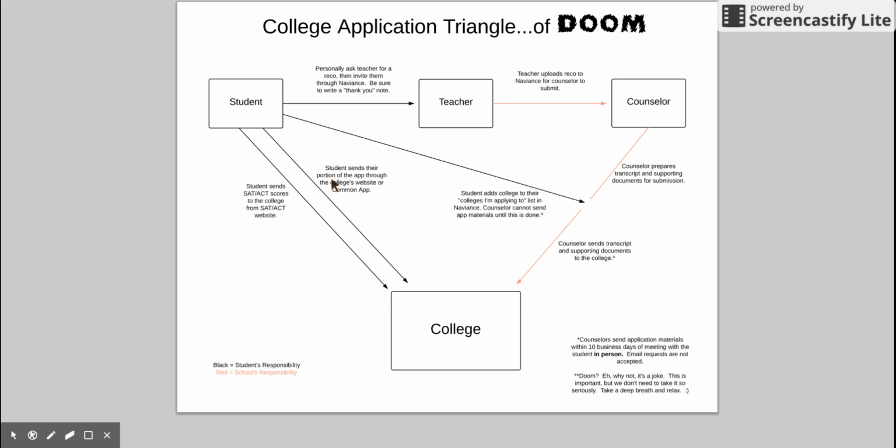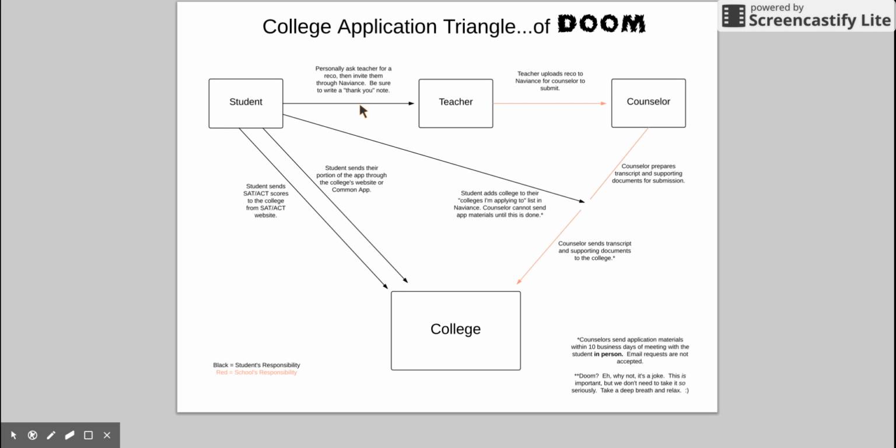Now, while all this is going on, you're going to want to read the directions and find out, are there any teacher recommendations that need to be sent? Not all schools require teacher recommendations, so you want to make sure that you find out if yours does, and if so, how many. Once you know the number that are required, you're going to want to ask one of your teachers from the past in whose class you've performed well and who you hopefully have a pretty good relationship with. So you're going to approach the teacher at least a couple weeks in advance before the recommendation is required, and you're going to ask them, would you be able to write me a good letter of recommendation? That leaves them an out in case they're a little bit overwhelmed with too many letters to write.